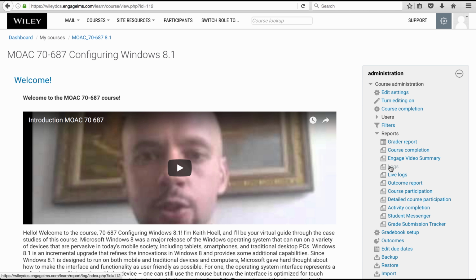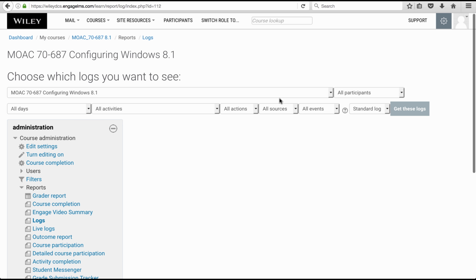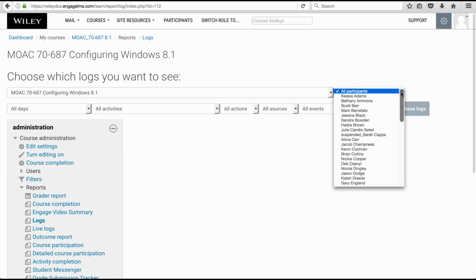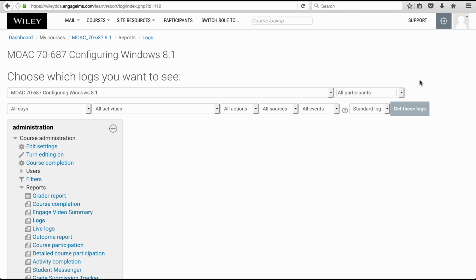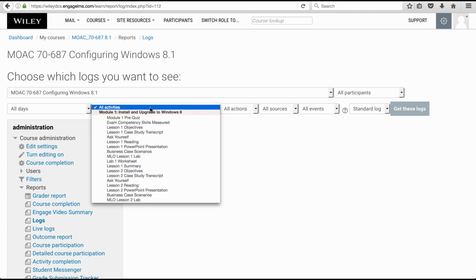So let's take a look at logs first. And here I have a lot of different options. So I'm going to look at all participants. I could also look at each one in particular if I wanted to do that. I can sort by days. I can look by different activities.